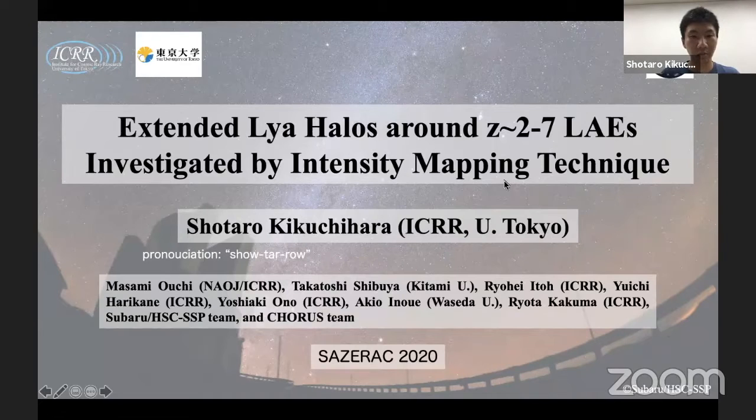Hello everyone, my name is Shotaro Kikuchihara. I know my name is a little bit wrong to pronounce, and the true pronunciation is Shotaro. I am a PhD student at the University of Tokyo. Today I will talk about the extended Lyman-alpha halos around high-redshift Lyman-alpha emitters investigated by the technique called intensity mapping. Now let me start with the introduction.